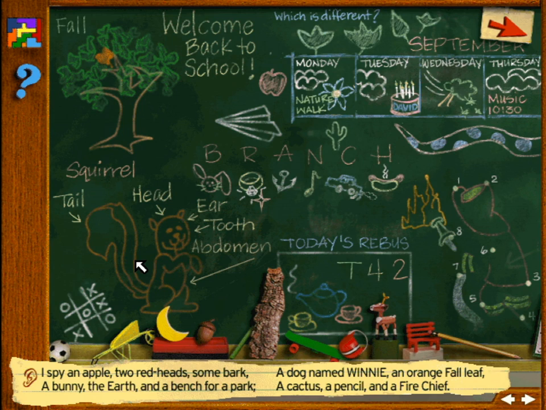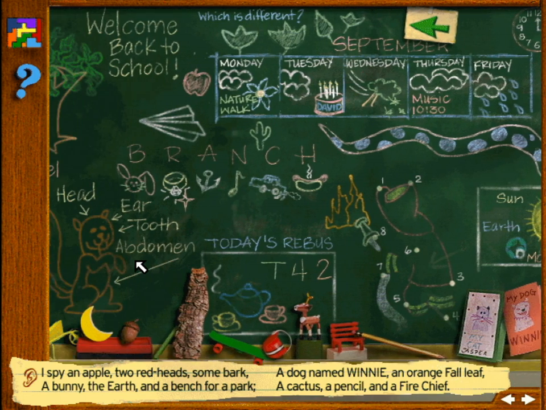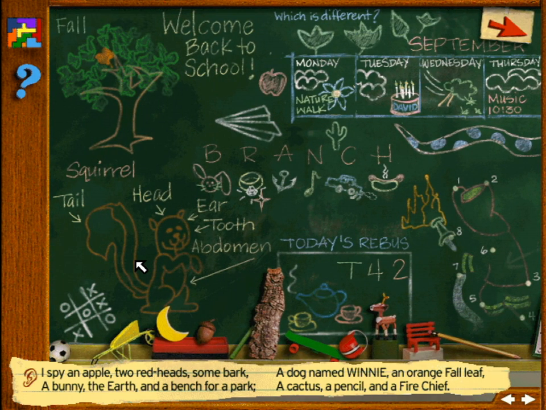Welcome to Chalkboard. Start by listening to the riddle and read along at the bottom of your screen. Then, hunt for the items the riddle asks for. You can see more of the chalkboard picture by clicking on the arrow at the top of your screen. If you want a new chalkboard picture, click on the arrows at the bottom of your screen. If you want to hear the riddle again, click on the ear.